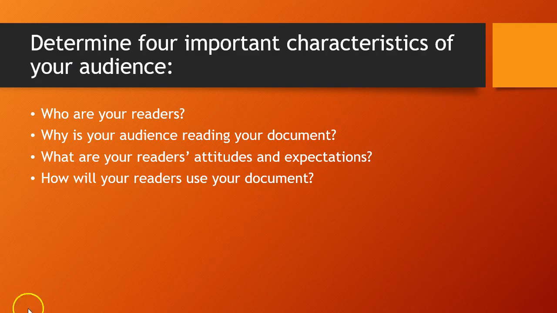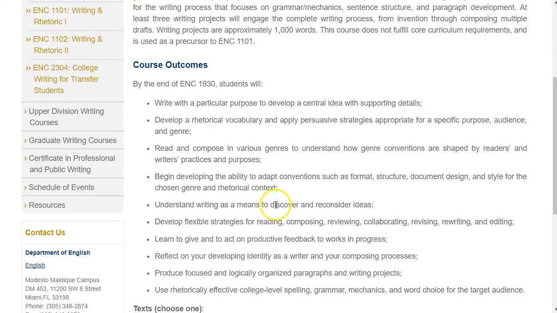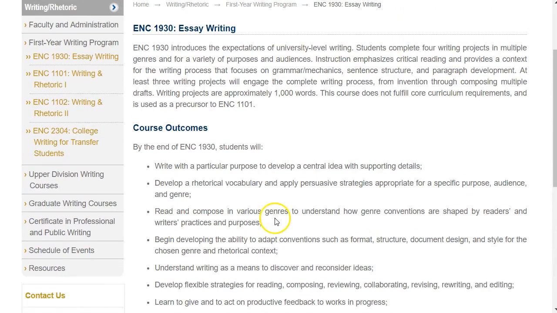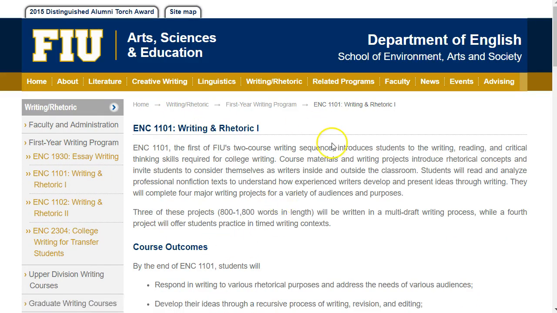And how will they use it? Well, they're going to be reading it. Some people might even be printing out certain elements. So when I was applying and interviewing here at FIU, I was printing out some of these things in order to just try and understand and have a reference document on what the different courses were like at FIU. So they're going to be reading it online as well. Some people might be needing to use it in different ways.